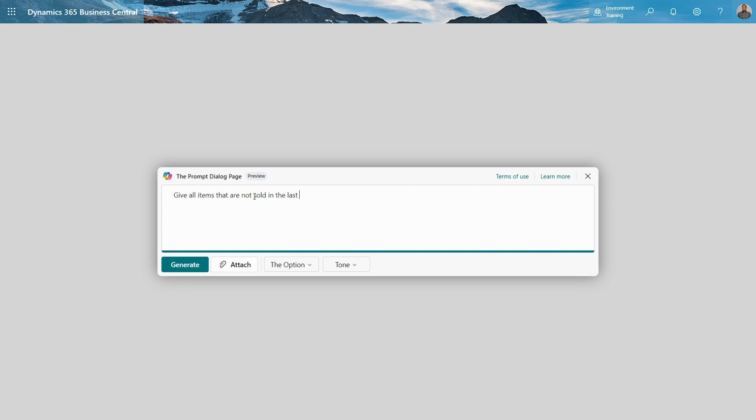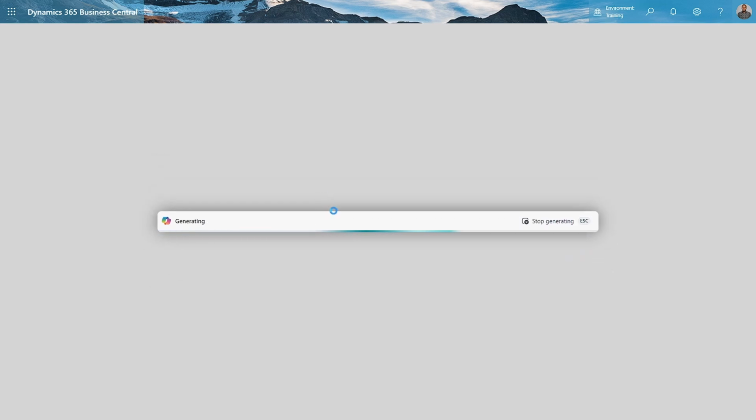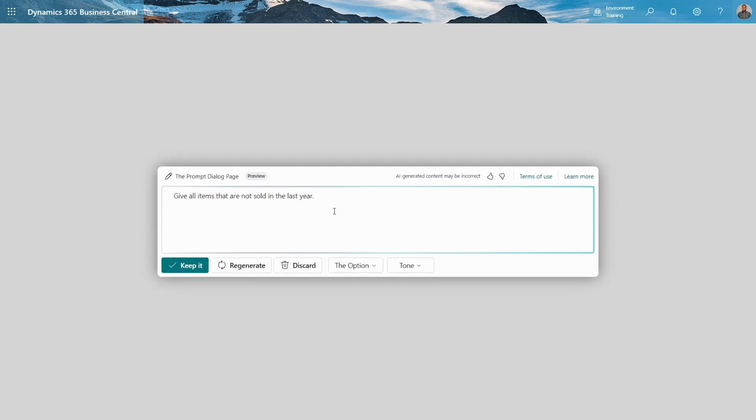Give me all items that are not sold in the last year. And you can see that the fact that we said it is preview, our beautiful page is displaying in preview mode. So this is the prompt mode. We are in the prompt mode, no wonder we are seeing the prompt. The prompt area is displayed to us, and this is the content that we said. When you click on generate, we are having that sleep part that we said, and it's working for us. It's giving us the 10,000 milliseconds. It's simulating that we are doing something, and we have definitely now used the same information.